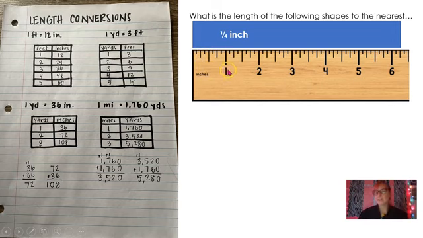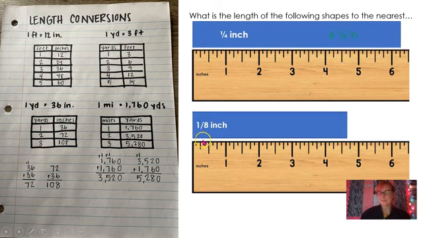I'm going to count how many whole inches. 1, 2, 3, 4, 5, 6 whole inches. And then the quarter of an inch is going to be my medium-sized line. I have a small, medium, large, and extra large. So I come to the 6 and see it goes to that first medium line. So it would be 6 1/4 inches.